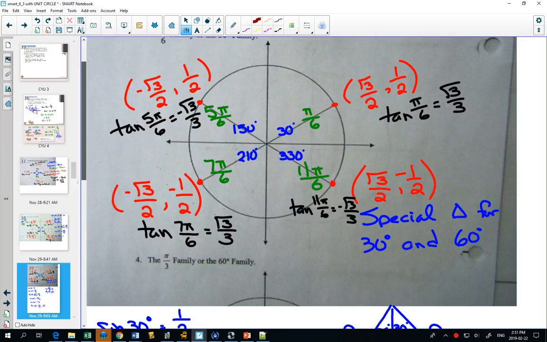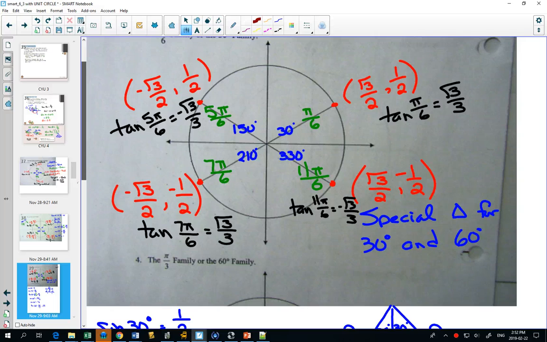What is sine of 330 degrees? Sine of 330 degrees. Close. Sine is the x-coordinate or the y-coordinate? Sine will be the y-coordinate, so you go 330 degrees. Sine of 330 degrees will be negative half. Carter, pick someone for tan of 210 degrees. Nico. Tan of 210 degrees. Root 3 over 3.